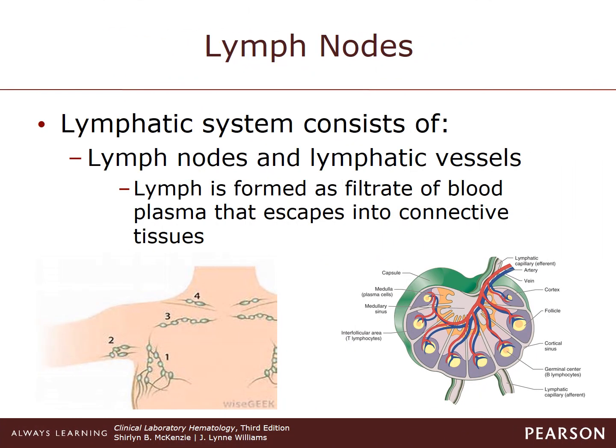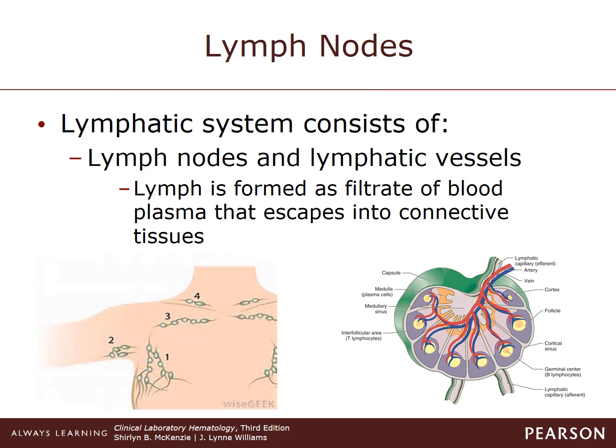Lymph nodes are organs of the lymphatic system located along the capillaries that are parallel to but not part of the circulatory system. The nodes are bean-shaped structures, 1 to 5 millimeters in diameter, that occur in groups or chains at various intervals along the lymphatic vessels. They may be superficial, like within the armpit, or they can be deep in the mesenteric retroperitoneal system.